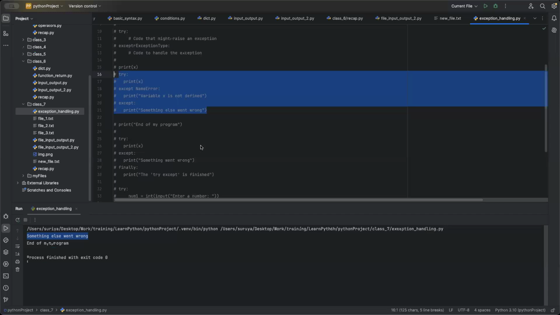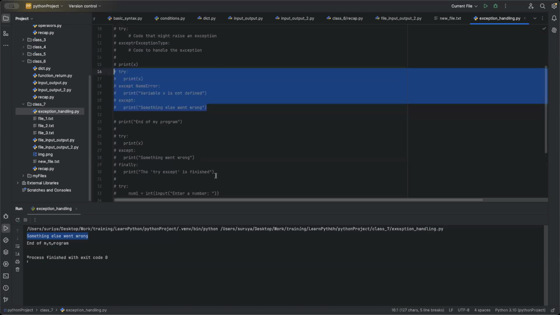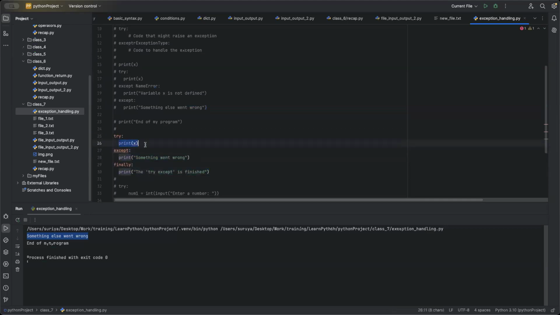So what do we do? You will have a try and a catch, and then finally. The finally block will always get executed, irrespective of whether you are getting an exception or not.